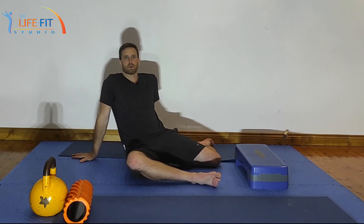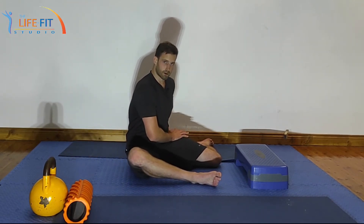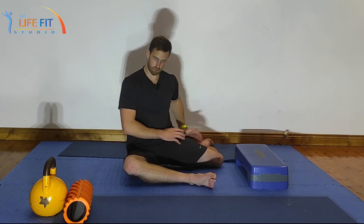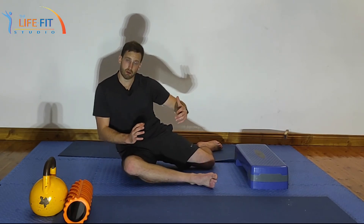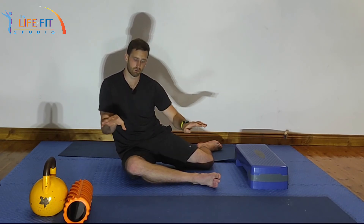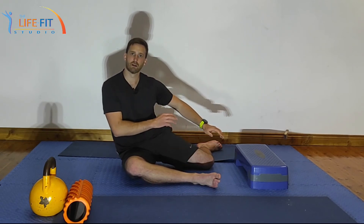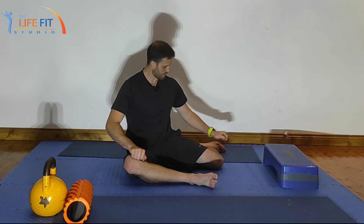Quite often you need to look down just to make sure that leg isn't up here — get it back there — and make sure the knee joints aren't buckling in. Do it hands-free if you can; if you need to lean back, by all means, but gradually we get here. Another compensation to look for: hips sinking back — make sure you engage through here and lift up. Now over time the pelvis might be tilted because it doesn't like as much internal rotation here, but as that improves it settles. If the hips are stuck and the spine has to overwork, the spine now has to do jobs it shouldn't have to do, accumulating stress. As the hips improve their mobility, the pelvis stabilizes and the spine can relax.